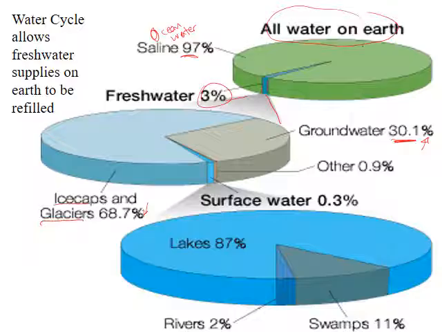Because the ice caps and glaciers, keep in mind, when they melt, well, where do they go? They go back to the ocean water. So the groundwater percentage might be going up, but the actual total amount, this 3% here, is probably decreasing. And then there's this really small sliver here in the second pie graph that's called surface water. And this is what makes up all the lakes, all the rivers, all the swamps we know of.